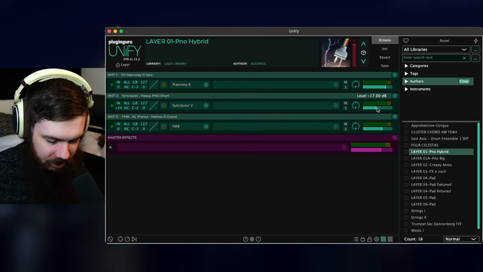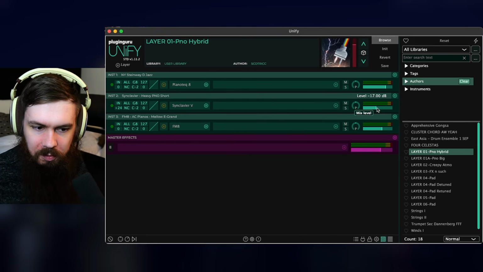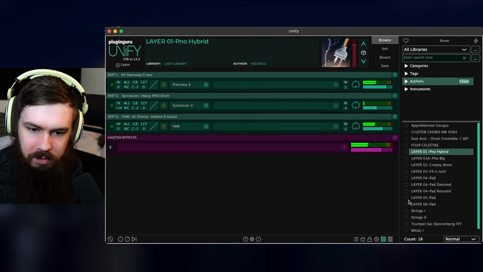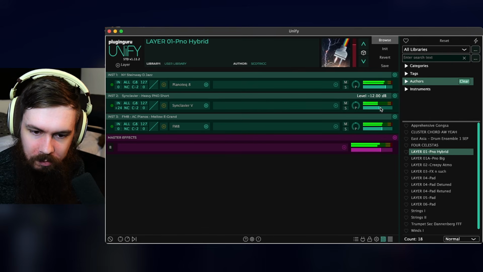The other thing about layering is also being aware of what your levels between all the sounds can be. And so if you were to do something a little more in the realm of sound design like this, sometimes mixing the sounds to different levels will actually help you greatly get something that is usable.